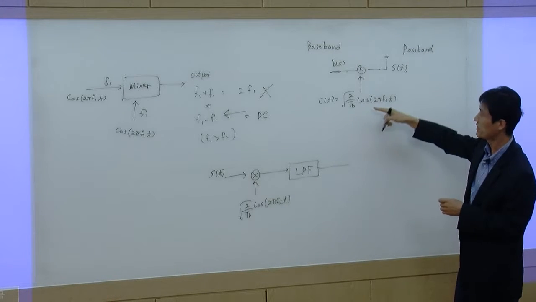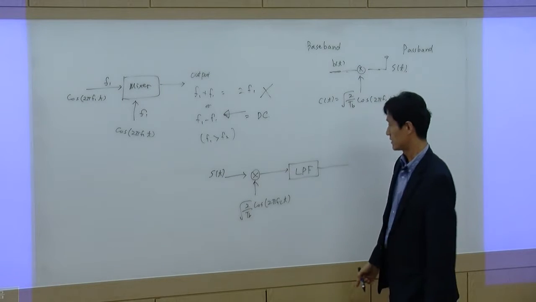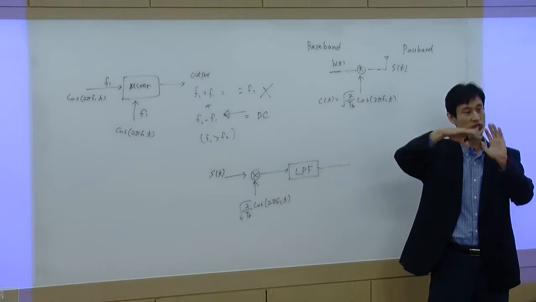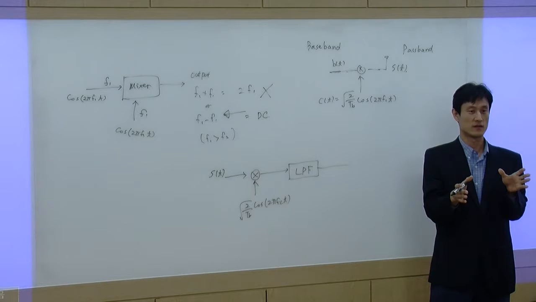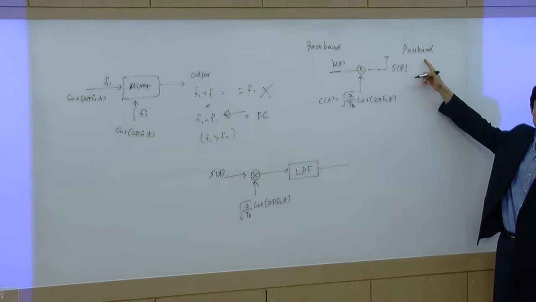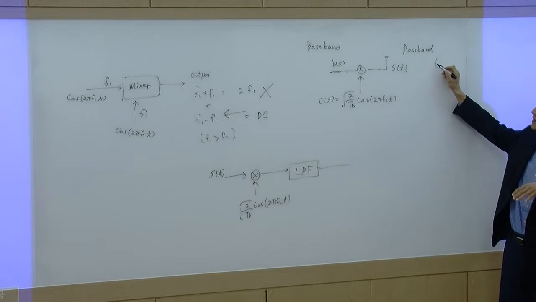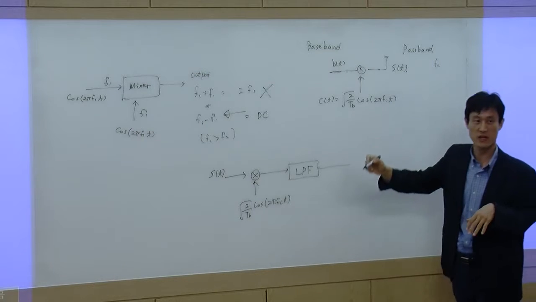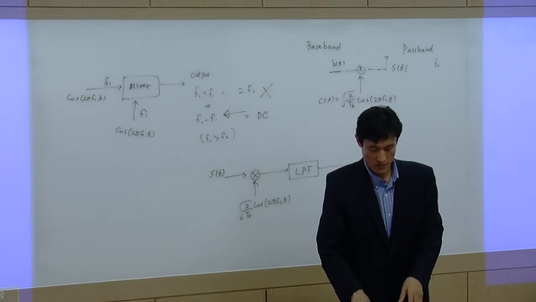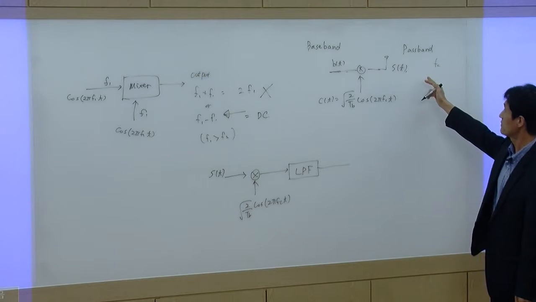Every time you multiply by the carrier, that becomes passband. So over the channel, over the air, it's always passband. You have your own frequency. So what's the frequency in the passband? What's the frequency of the signal? fc. Why? Because we multiply by the carrier frequency fc, right? So you're going to see the fc frequency.